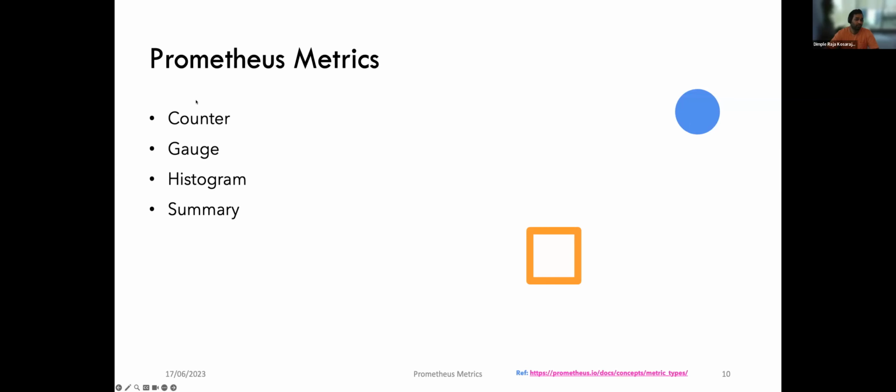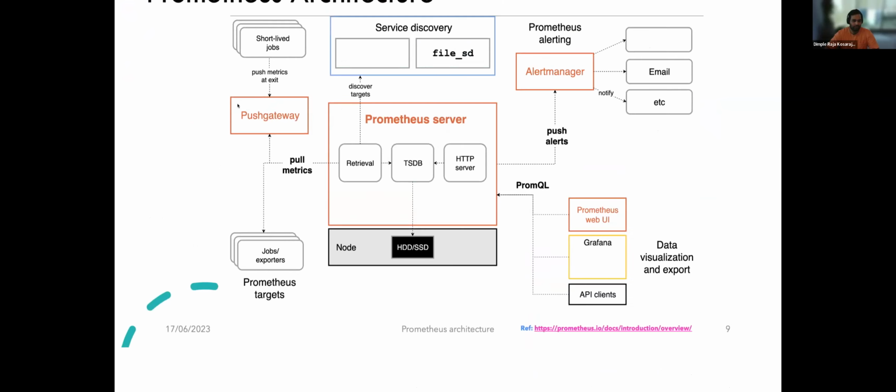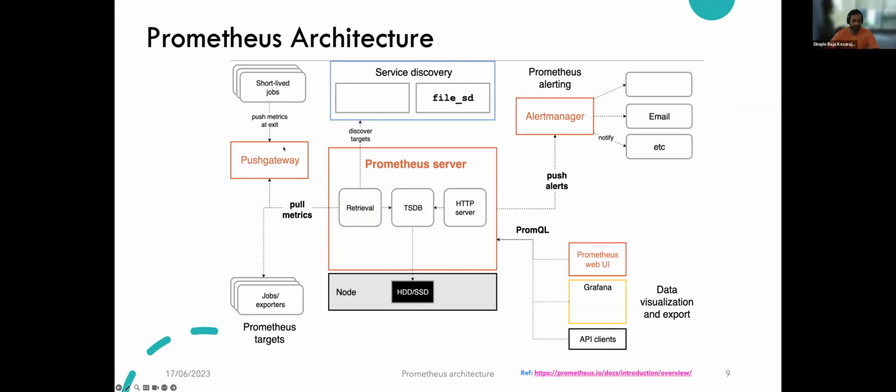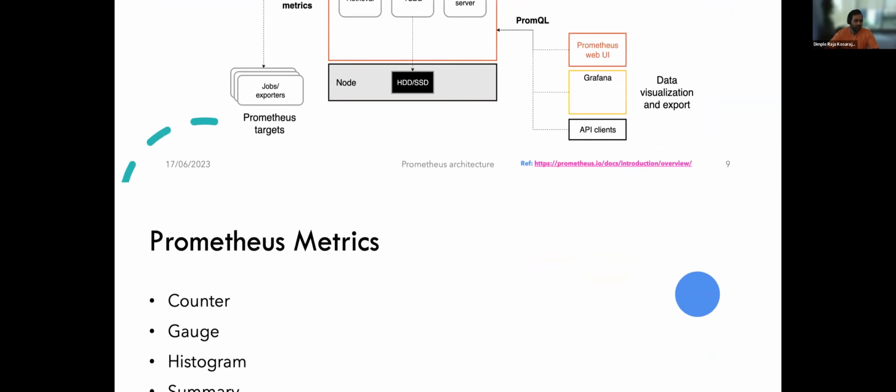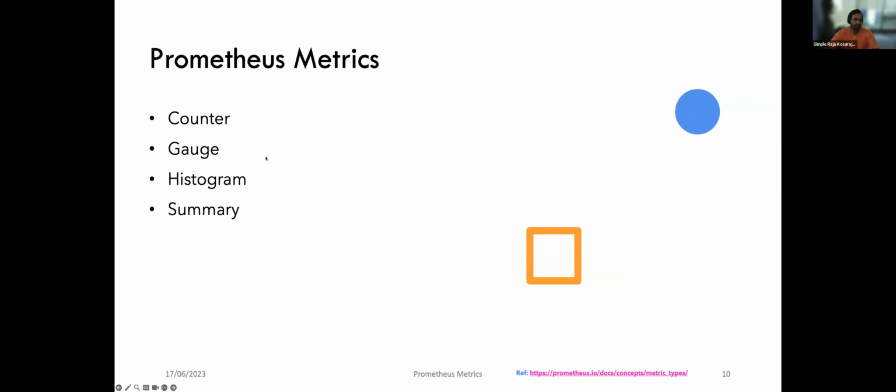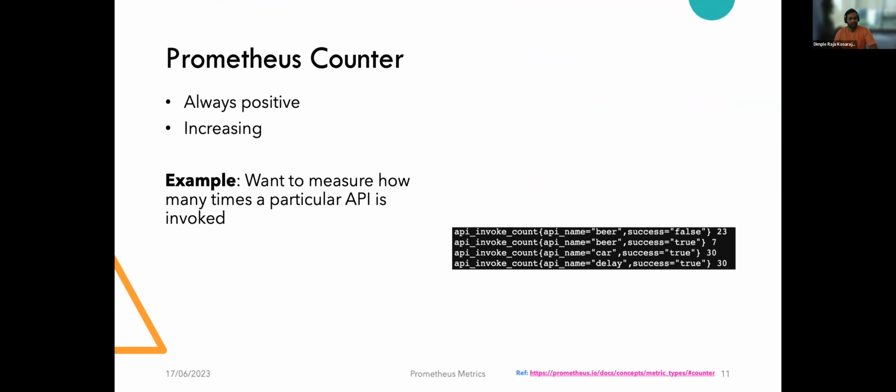Okay. So before going any further, before understanding these different bits more clearly, let's see what Prometheus has to offer. Prometheus has 4 types of metrics, to be precise. These are the 4 types that Prometheus supports. Any metric that you want to generate to instrument your code should fall into one of these 4 categories only. So let's see each one by one.